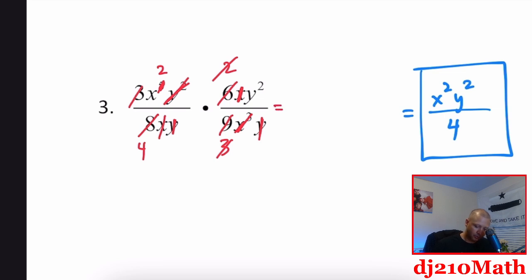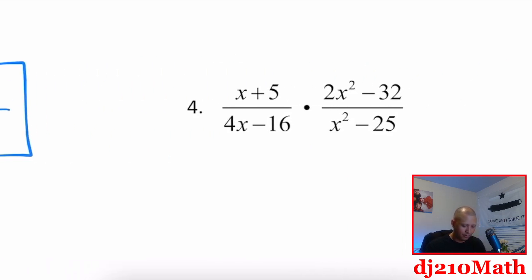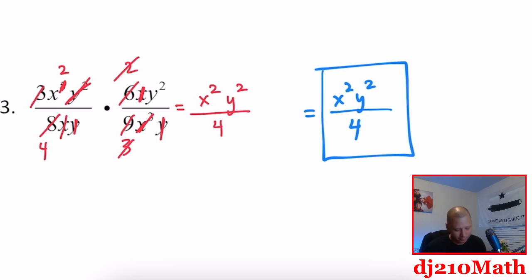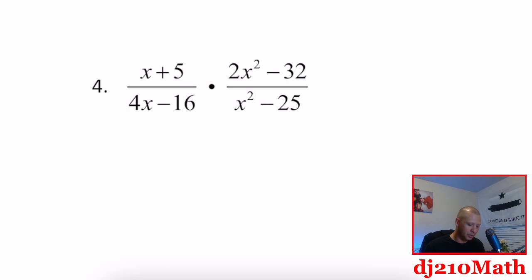So kind of seeing through the clutter, up top in the numerator, we have x squared, y squared, and in the denominator, we're left with a 4. And that's exactly what we got the first time. So you could either rewrite it by combining them and then canceling top to bottom, which there's nothing wrong with. You know, it's respectable. Or you could just start canceling things out right away, right? It's completely up to you. When it comes to choosing techniques, it's whatever's the fastest, right? You want to be efficient. You don't want to spend all day doing double the work.